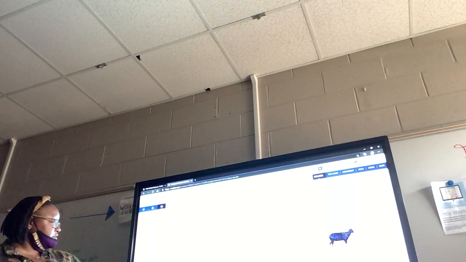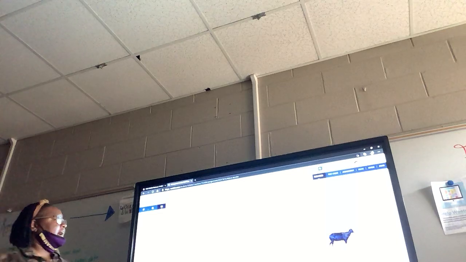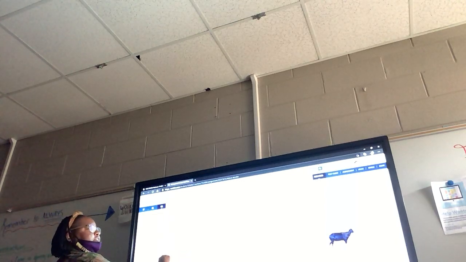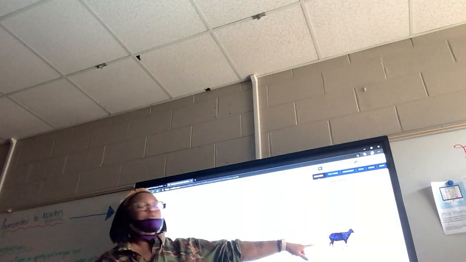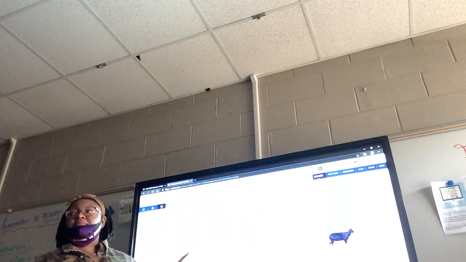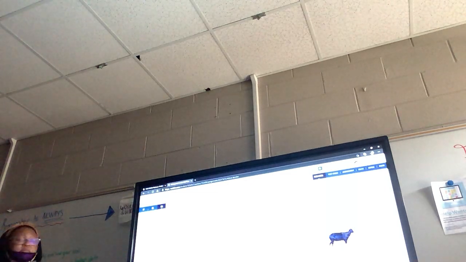What happened? I went down to the first one, Lowland Anoa, and in the image, after image but before the source, I added ID equals blue border, the same as what I put up here. And now my Lowland Anoa has the blue double border. Questions? Everybody good on that one? No questions? Okay. So now we have to do it for the other 3 pictures as well.